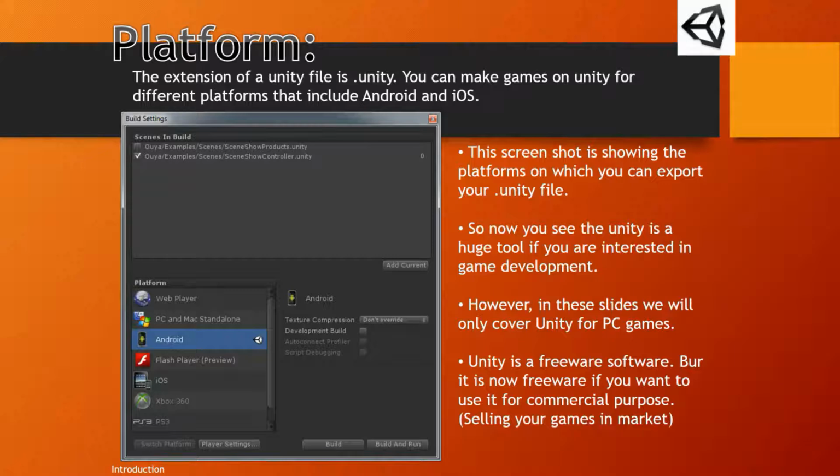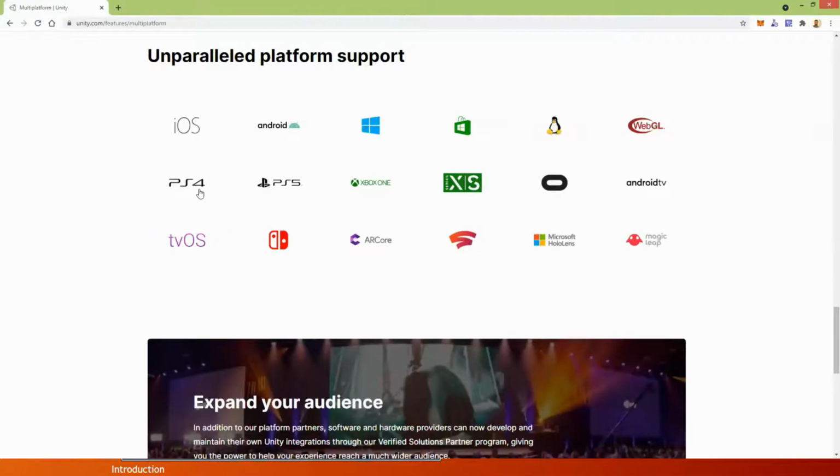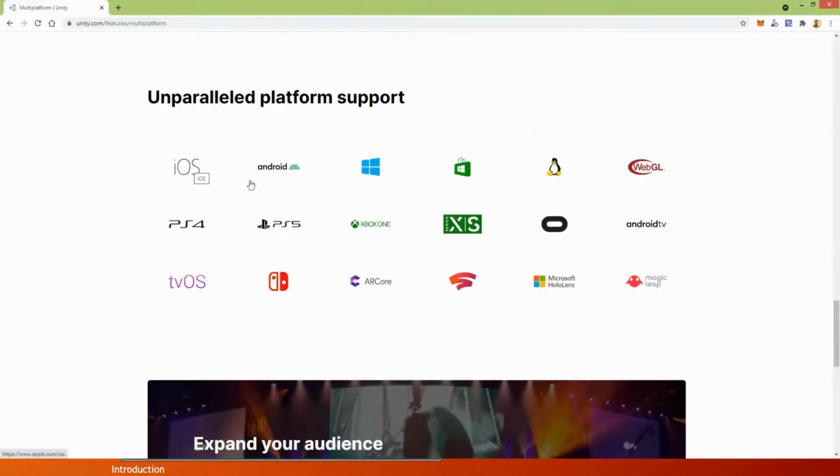So on this official website, you can see the latest set: iOS, Android, Universal Windows Platform, then Windows 10, Linux, OpenGL, PlayStation 4 and PlayStation 5, Xbox One, Oculus, Android TV, tvOS, Nintendo Switch, ARCore, Google Stadia, then Microsoft HoloLens and Magic Leap.